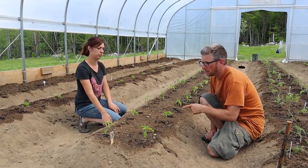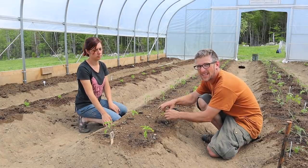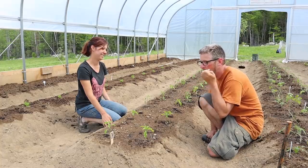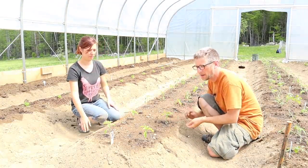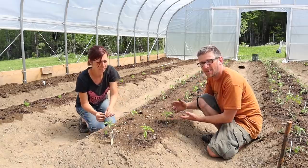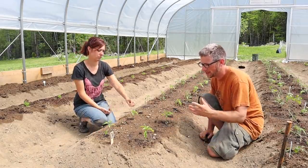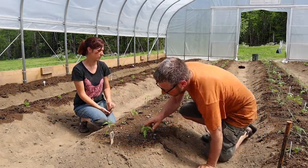But what they were telling me is I'm better off pulling the flowers off of our pepper plants, as much as it hurts. It does hurt. And even if there's little tiny peppers, to remove them. This will help ensure that our pepper plants get bigger, and then later on they'll produce bigger, better, and more peppers. And that's what we want. So we're gonna go around and do that right now.